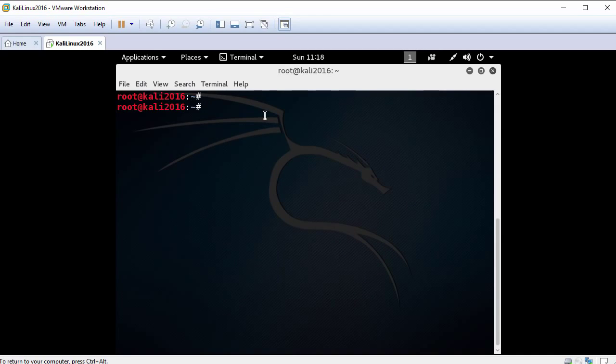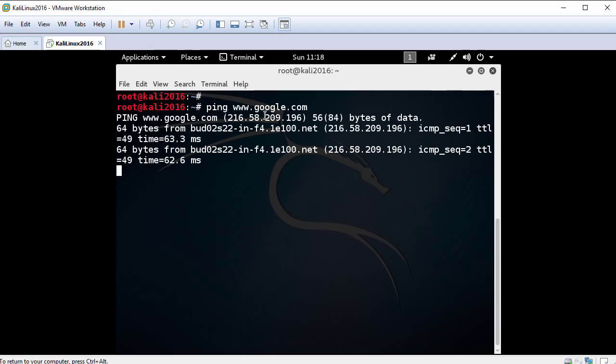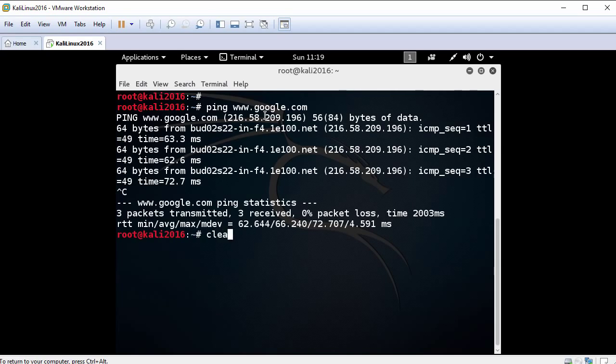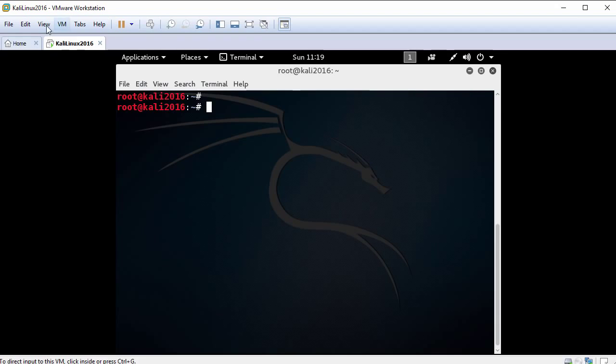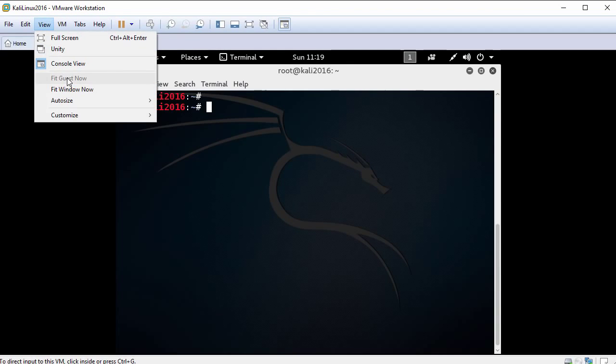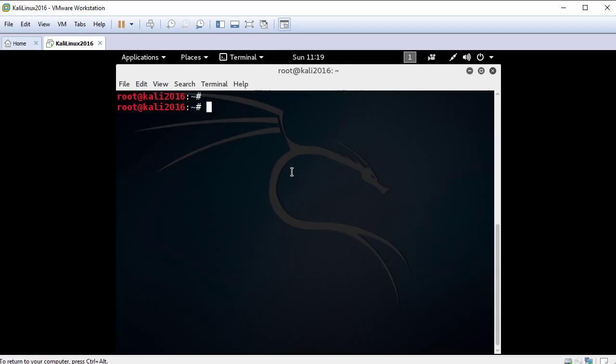Let's try to ping to Google. That's fine. Let's go to View. As you can see, we cannot use Fit Guest Now feature because OpenVM Tools or VMware Tools is not installed. Let's install OpenVM Tools for Kali Linux.